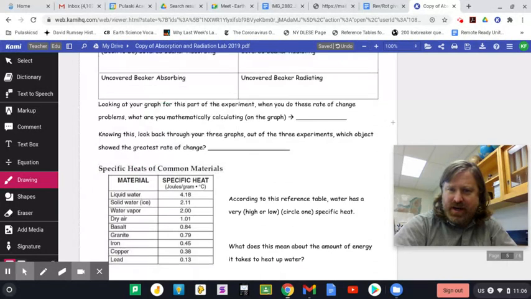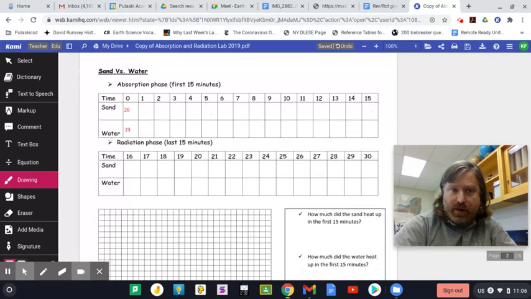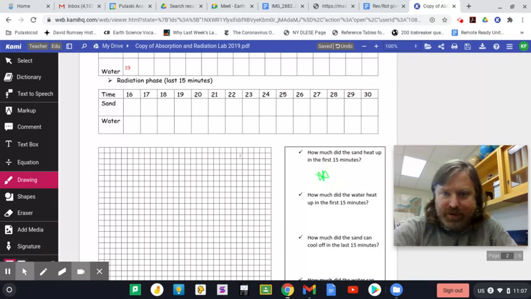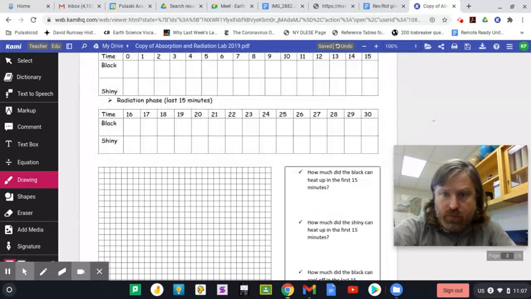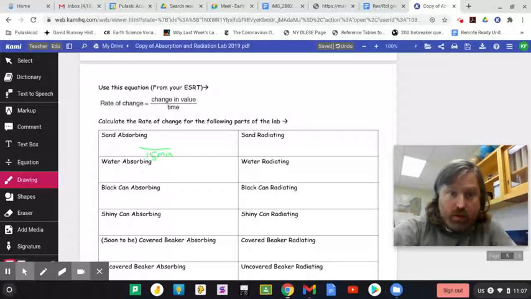Now, really, you're going to have already done all this work. Because if you come back up here to your sand and water, right here where I asked you to do this work, it's going to be that number. You already wrote right here, how much did the sand heat up? That's a star. How much did the sand heat up in the 15 minutes? You told me that. It went from 20 up to something. I don't even remember. So you come down here, and whatever that something is will go right there.